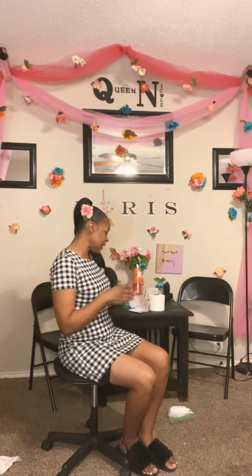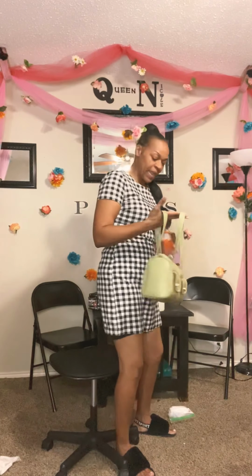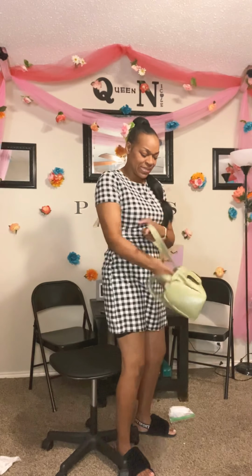At this time, you will spray, spray, spray. You can even spray some on yourself. So when you step out, you smell good. Flush that toilet. Get your purse. Don't forget your spray. Don't forget your pads and your extra plastic sackies. You open that door. When you come out, it is smelling like flowers and goodness. So the next person that uses that toilet is gonna be like, dang, she smells good. And that's what you want. The goal is you never want people to know that you're on your cycle.